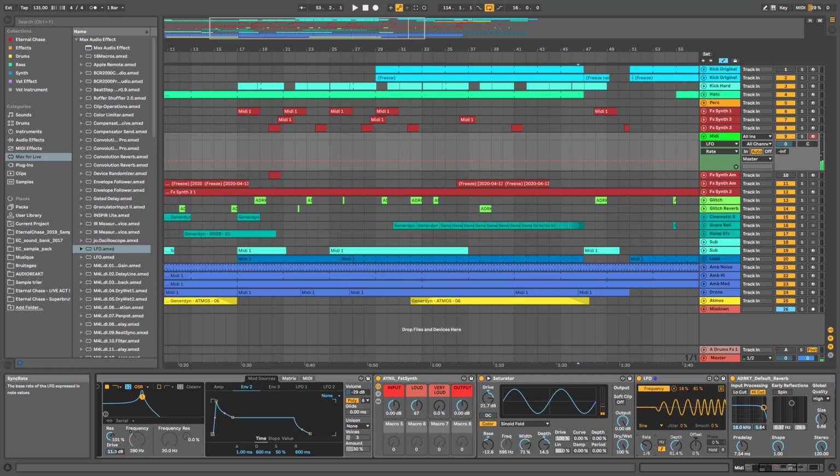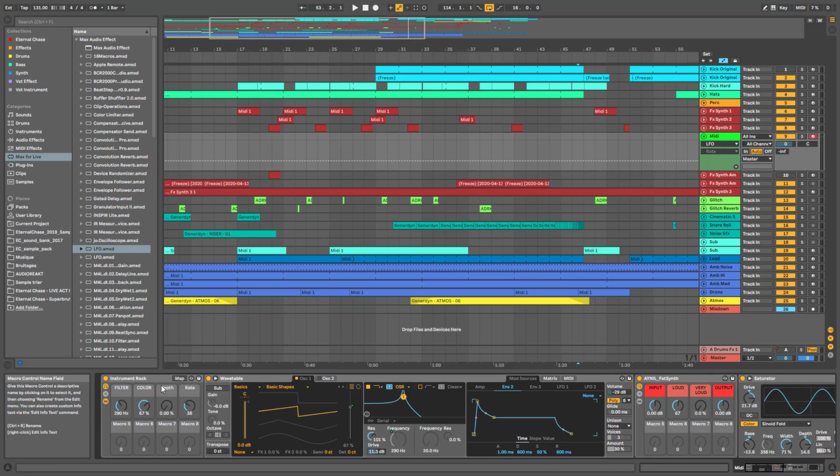So you see where I'm going. And so that I'm gonna map to the rack as well. So here the depth, here the macro. I may have done the other way around, but LFO amount and LFO rate.